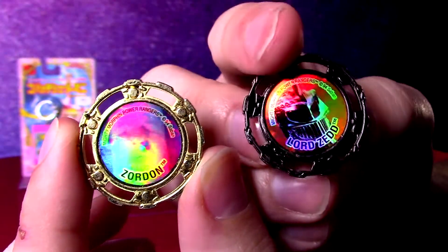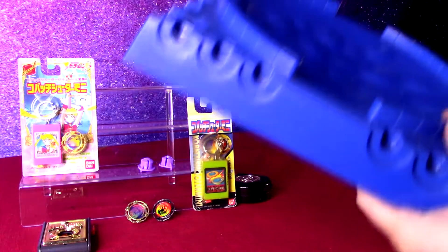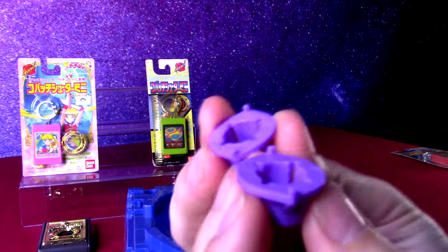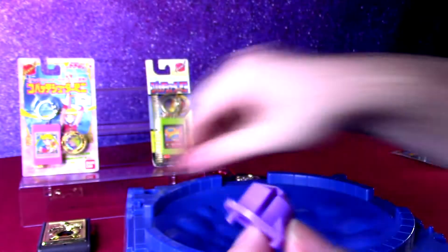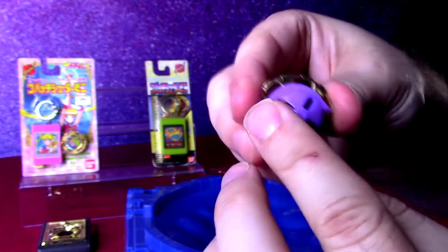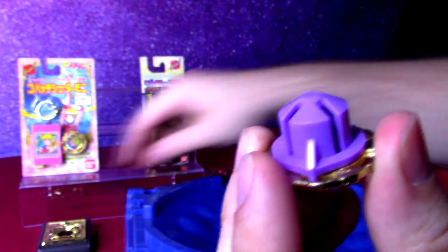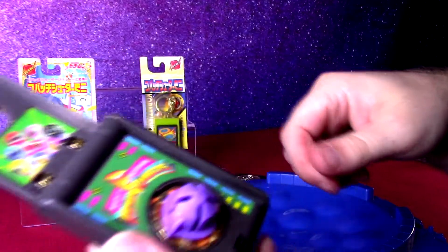We don't have the Thunder Stadium because it's just a cheap plastic, nothing too special. Here's a Japan arena — it's a harder plastic, not just cheap plastic, and we can use this to do some testing. The Thunder Stadium also came with these weird little plugs for your Spin Fighter. I didn't quite ever understand what they were for. I mean, you can still wind and launch with them — I don't know if it was just for the cheap plastic, like a rubber nub to help it slide around in there.